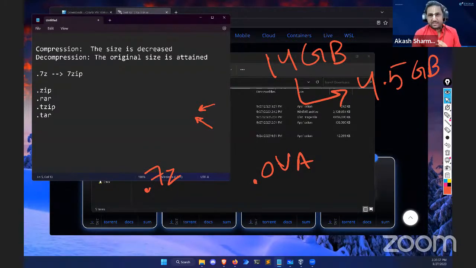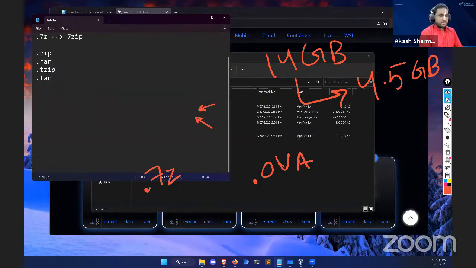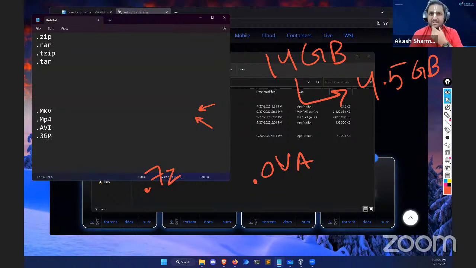Let's say for movies, I'm going to give you a good example. So take a look here. For movies, we have various kinds of formats like MKV, .mp4, .avi, right? In the older days, I don't know how many of you remember, there was a format called 3GP, right? This was back in the early 2000s, 2005, I think. So now imagine that there is software called VLC Media Player. Obviously, it runs videos, right? We can see videos on it. But what if VLC Media Player only supports these three formats?